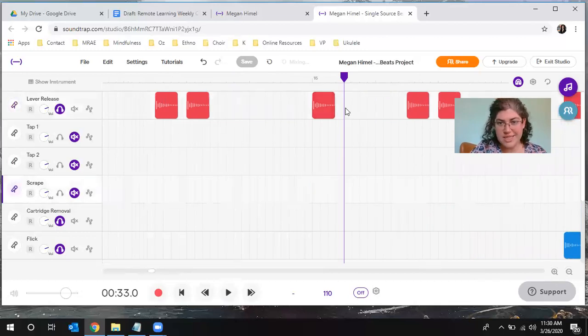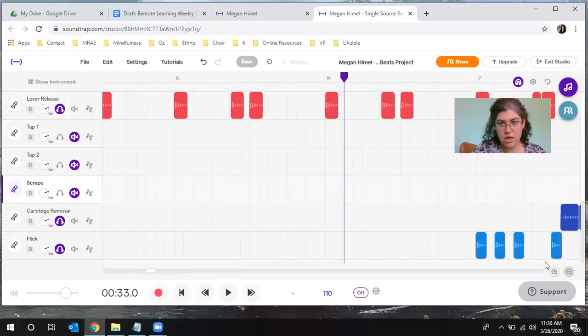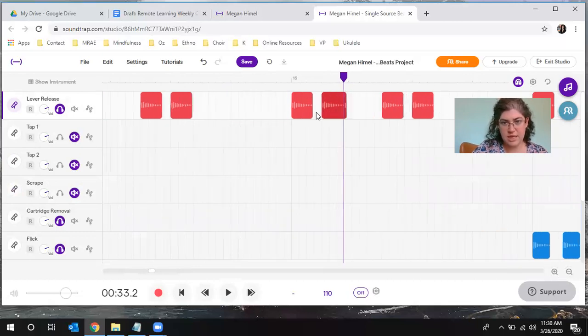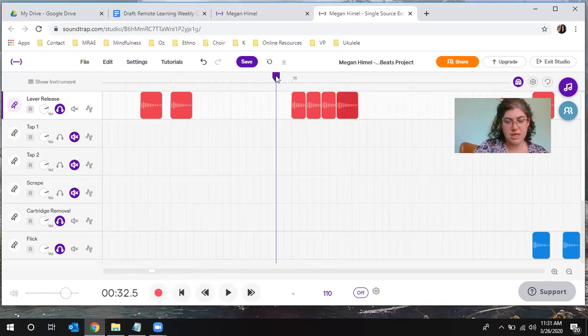I want to do 16th note rolls, right? So here we are. And I'm literally just going to, you might notice that there's this looping feature. I don't recommend using it just because it doesn't necessarily line up with the steady beat the way that you want it to. Let me take a listen to that. Yeah, yabba dabba dabba dabba dabba dabba dabba. 1 and a 2 and a 3 and a 4, and that's what I want in there.